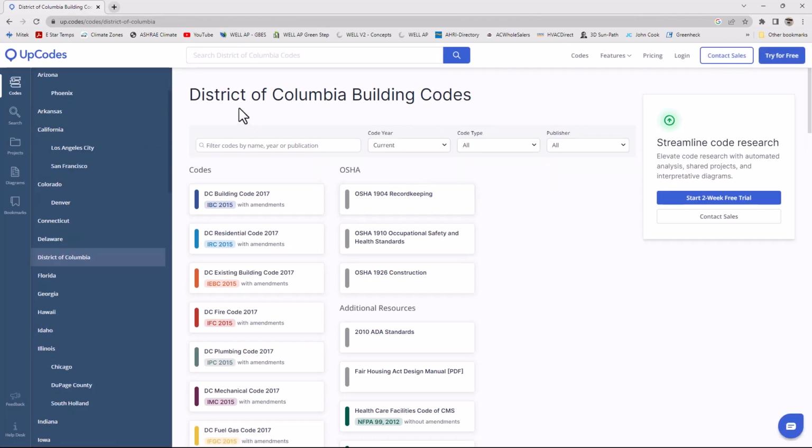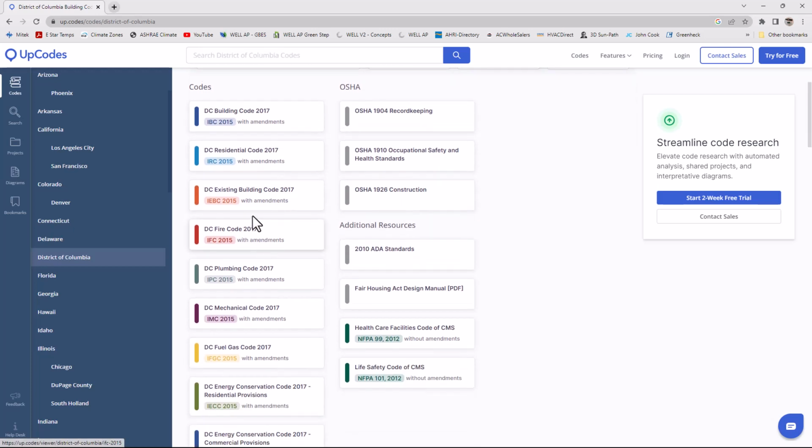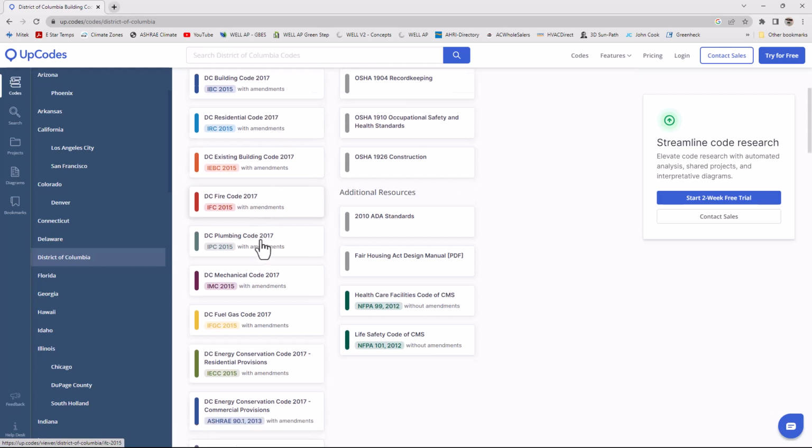So District of Columbia building codes, and what is more interesting for me as a mechanical designer is to find out what is the International Mechanical Code. As we can see in here, District of Columbia building codes, in residential 2017, we have what we wanted.